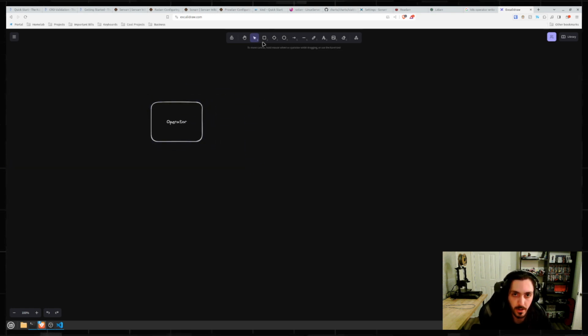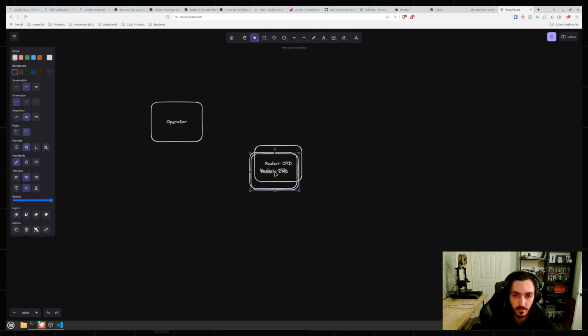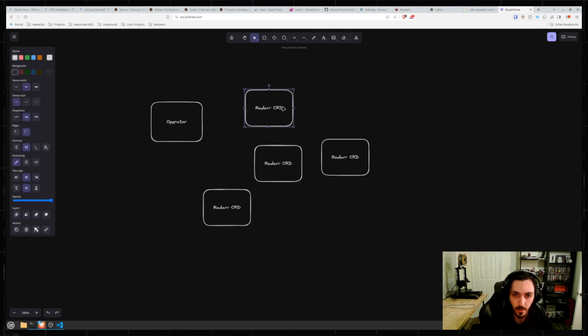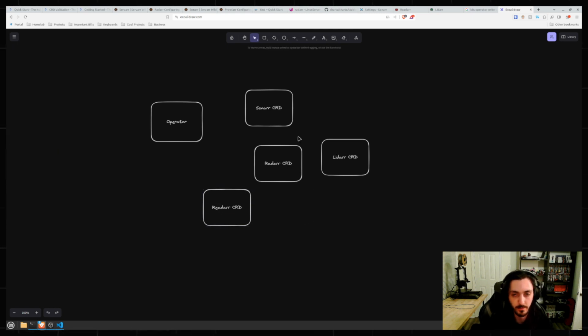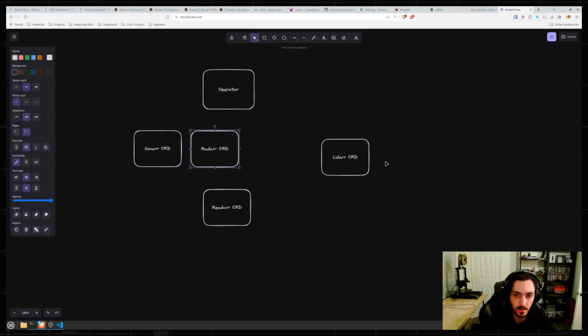Then we've got radar CRD, and we've got one for radar, one for sonar, LiDAR, and radar. So we got our operator up here, and then we have our CRD declarations.